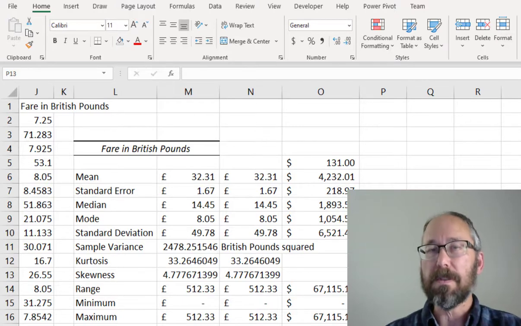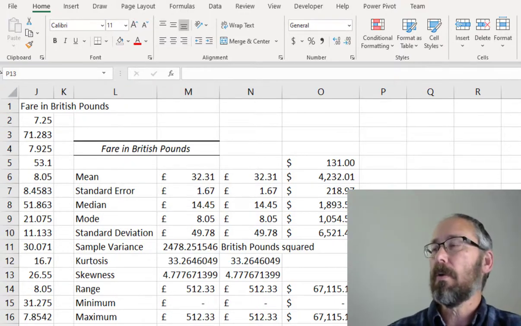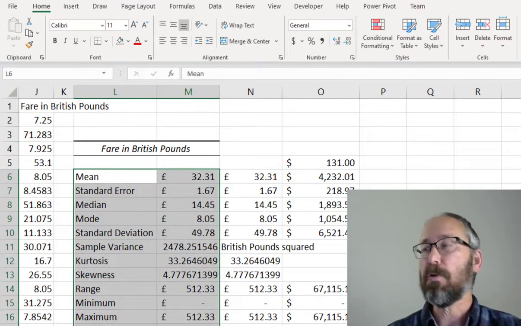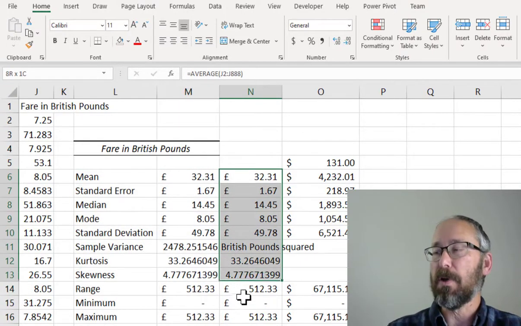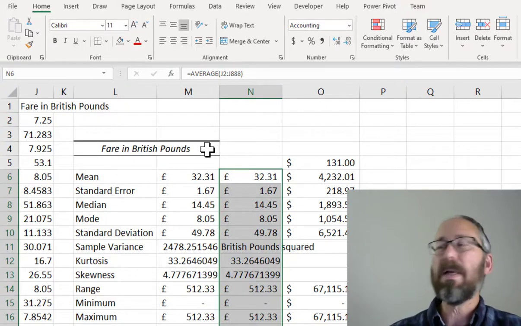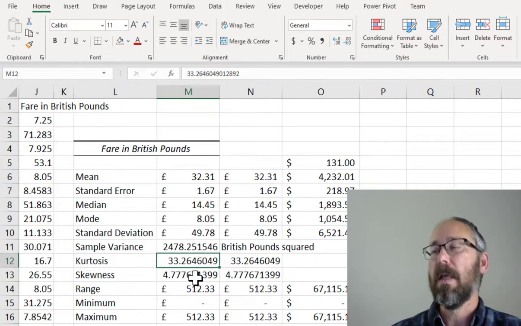Now that we've gone through all of these descriptive statistics, it's time to take a look at a visualization of this and begin to put some of these things together from the standpoint of, well, what does it look like? We've done all of these calculations using the feature in the Analysis ToolPak, and then we've also repeated those and looked at how we would calculate those individually, which oftentimes we want to do, right? So what does this look like given the fact that we have this skewness of 4.77 and the kurtosis and our standard deviation and the mean and that type of thing?